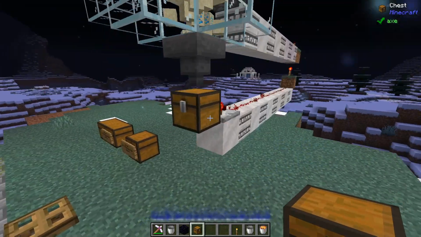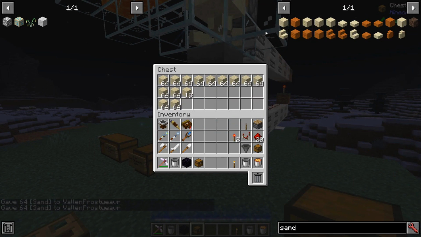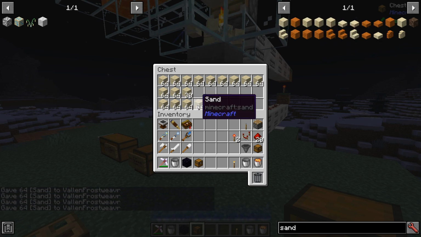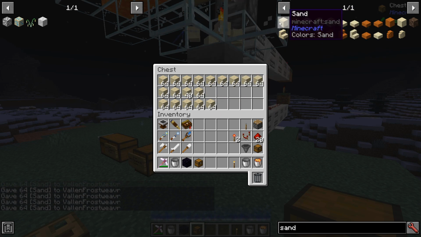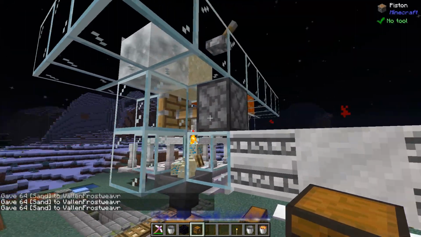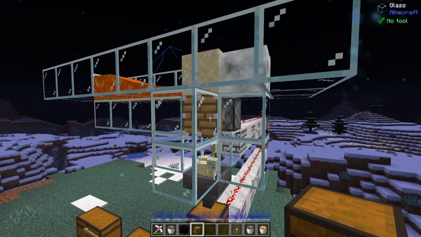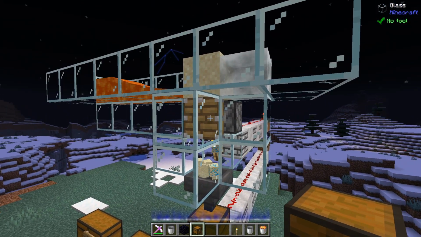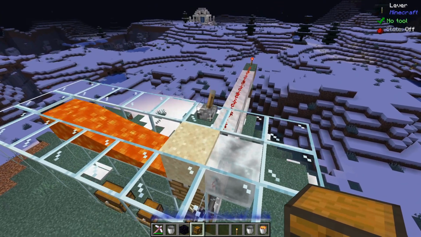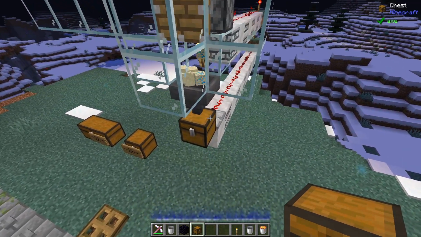So let me get a little bit of some sand in here, and I'm just going to start filling this thing up, which will, as you notice here, the redstone is starting to eke up down at the end, and when it gets full enough, it automatically stops. This piston here pushes out, and it won't actually push any sand because it's a falling entity. It does not actually push anything, and therefore it should work just fine. I placed a lever up above just so I could shut this thing on and off as I wanted to if I did not want this.